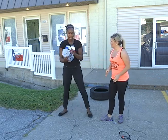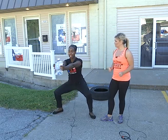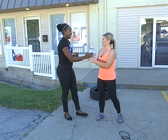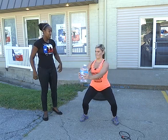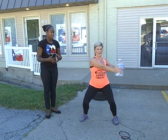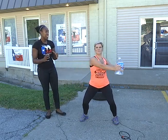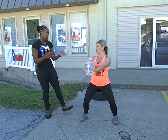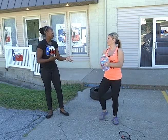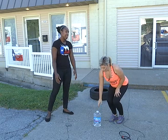The very last one I call the squat sweep. You're going to squat and sweep the water jug side to side. It's working your torso and core — the key is to suck your belly button in, keep your core tight, and make sure you're twisting just enough without hurting yourself. You get the movements side to side with the water as a weight. I'd do this one for time — about 30 seconds, going slow and steady.